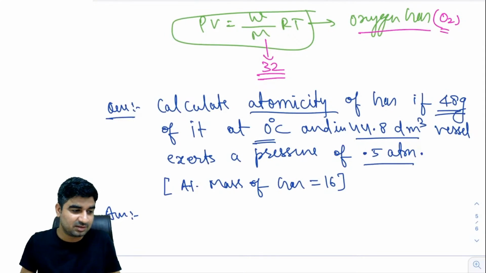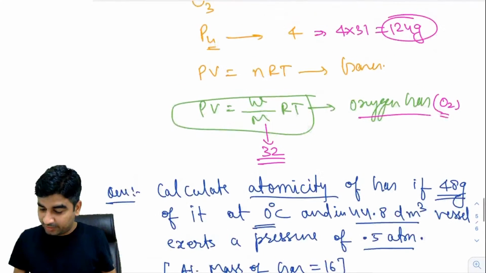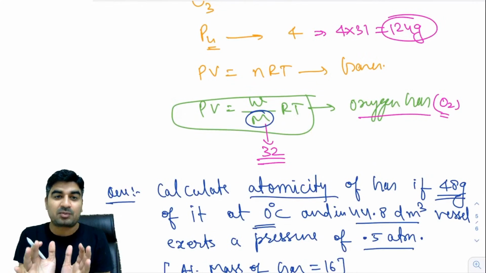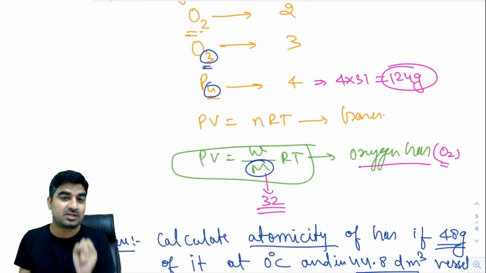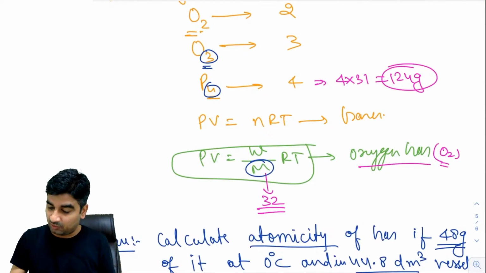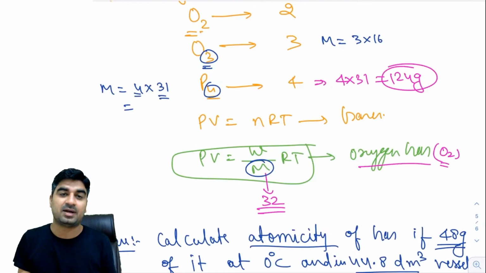Meanwhile, Captain Jack 7, I hope you are getting molar mass. You have to take molar mass of that gas. That gas can be P4O3. So it consists of 3 atoms. So its atomicity will be 3. So how will you find molar mass? It will be 3 into 16. How will you find molar mass? It will be 4 into 31. So basically atomicity into atomic mass.